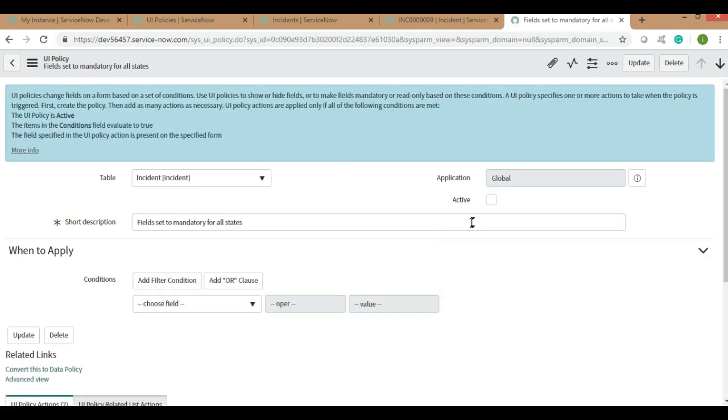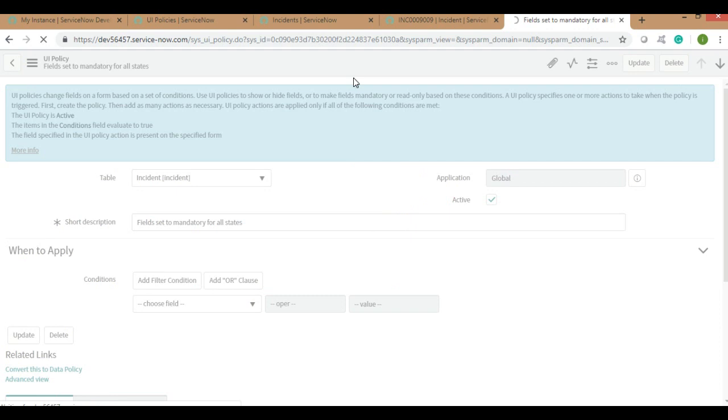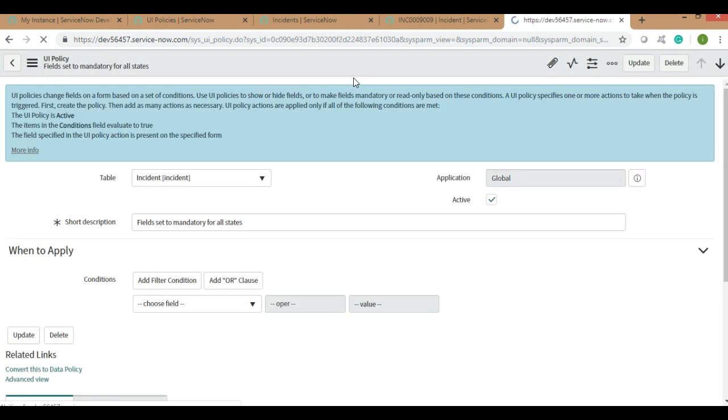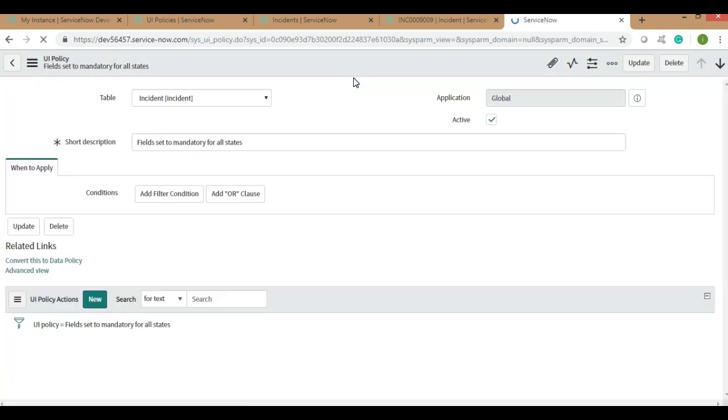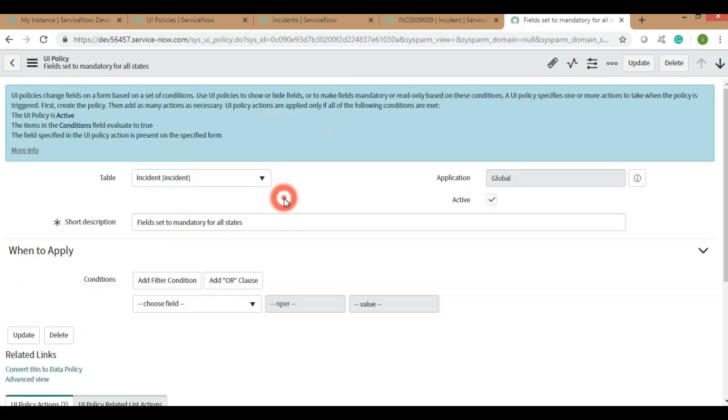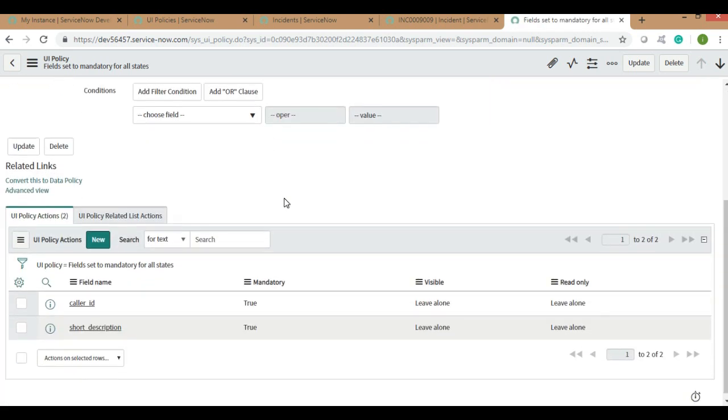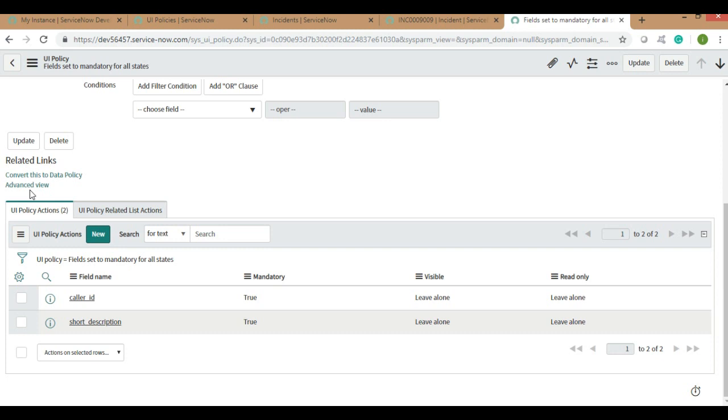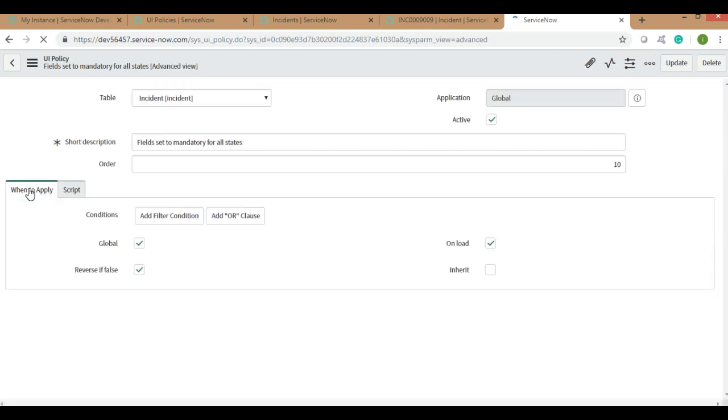UI policy always works on load. When your page is getting loaded, then only it gets run. But there is another option. By default it is on load, but if you uncheck the box of on load, then it becomes on change. So I will show you.